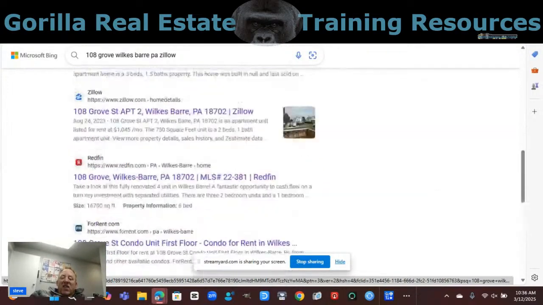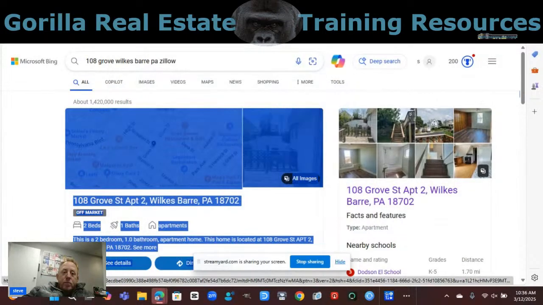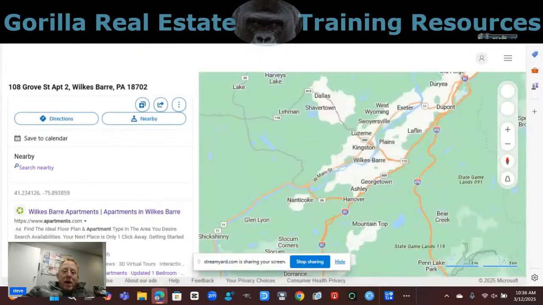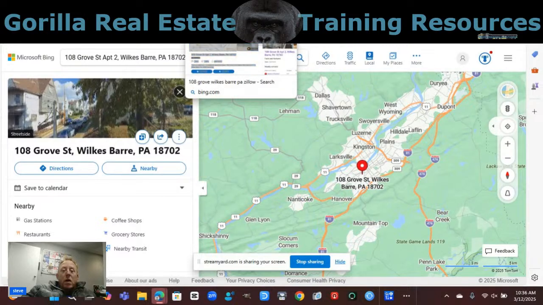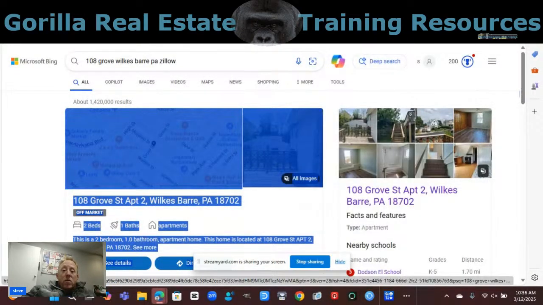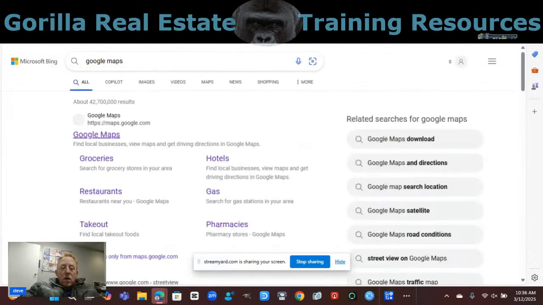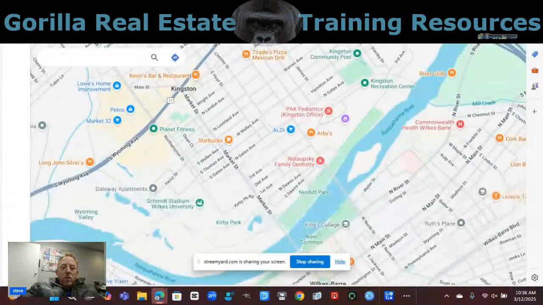You also want to store the Google Maps link, or Bing Maps. I don't really care, but I prefer Google Maps. And the Street View and the images. You want to store the Google Street View for the property.